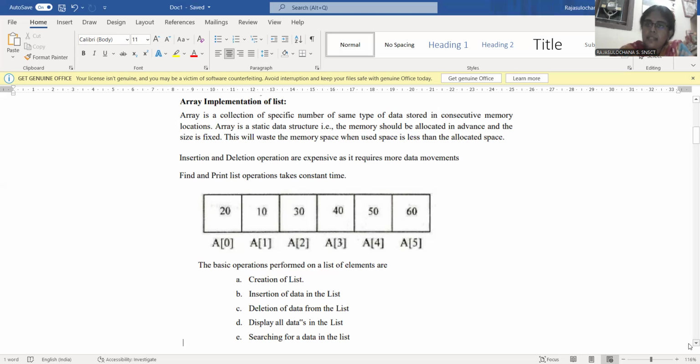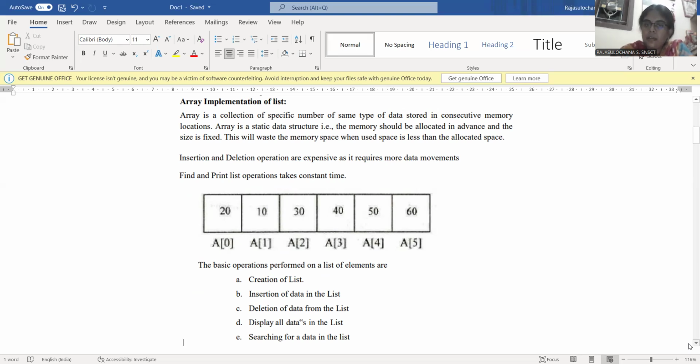What is meant by a static data structure? In a static data structure, the memory is allocated in advance and the size is fixed. Since the memory is allocated in advance and the size is fixed, it will waste memory space when fewer items are stored in the array. And insertion and deletion operations are expensive as they require more data movements.